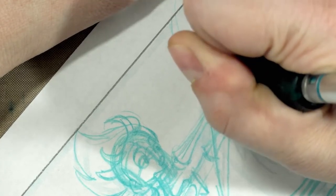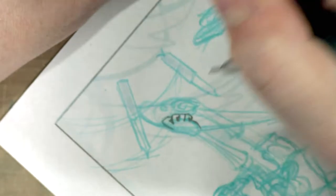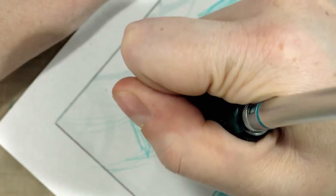And it's easier for my scanner to pick it up, and that in turn makes it easier for me to drop those blue lines when I am making my digital corrections.